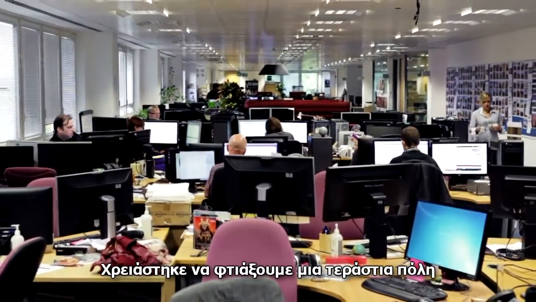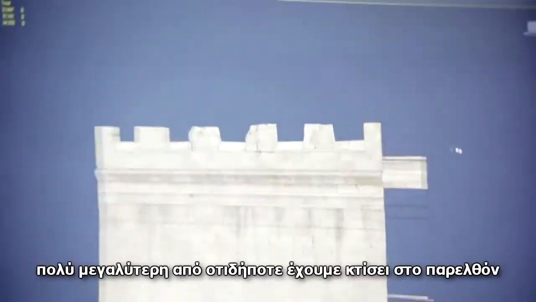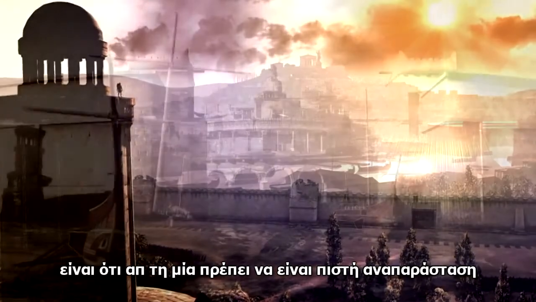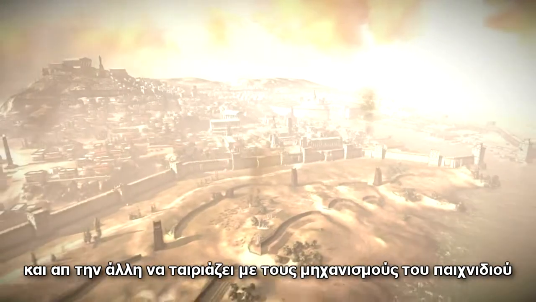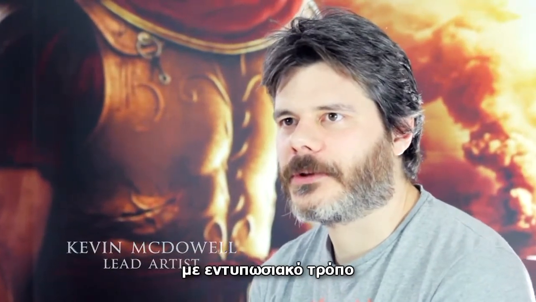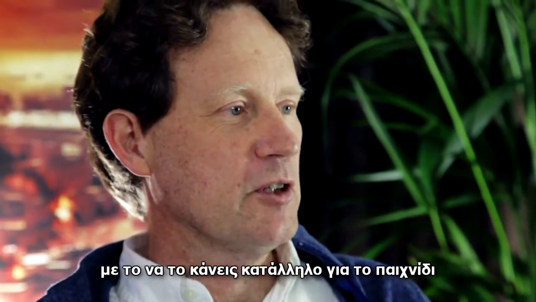We had to build a massive city, much bigger than anything we've built before. Now, one of the problems we have depicting huge cities like Carthage in a game is that on the one hand, you've got to be faithful to what the place was actually like, but on the other hand, it has to fit into the context of the game. We had to come up with a convincing way of having the ships landing on the shore and make it look really cool. There are trade-offs between depicting it at exactly the correct scale and making a game that's actually playable.